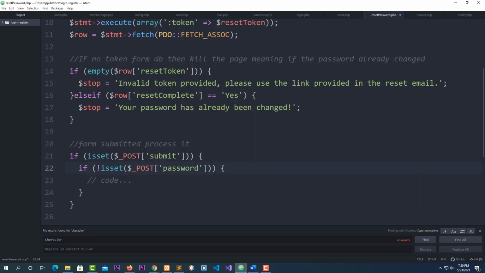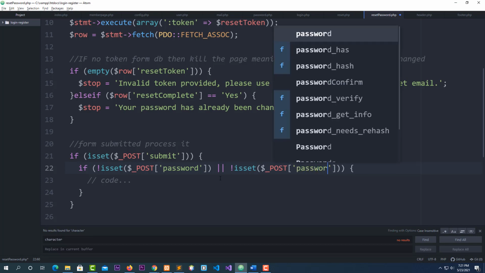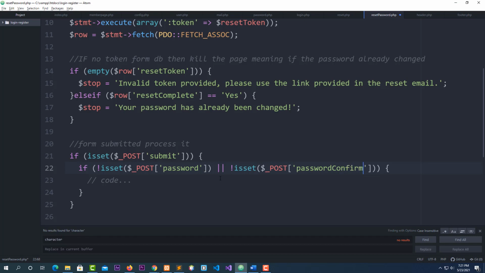When you click on the submit form, there is no password. Also, if not is set, call the post method, no password confirm.